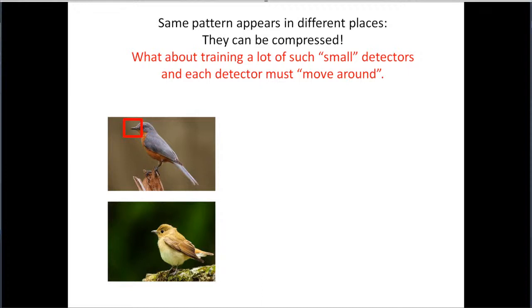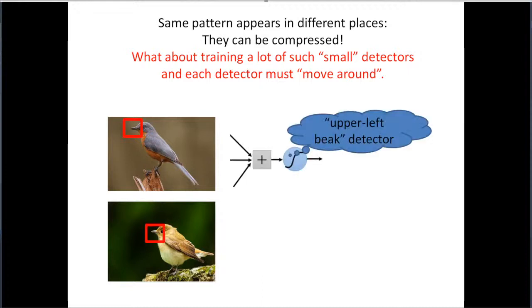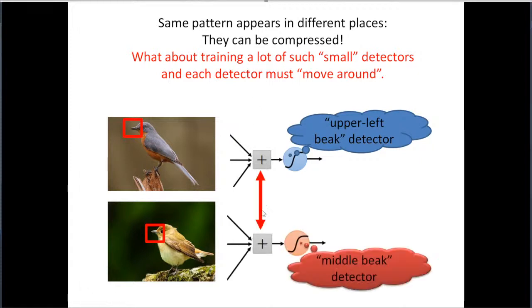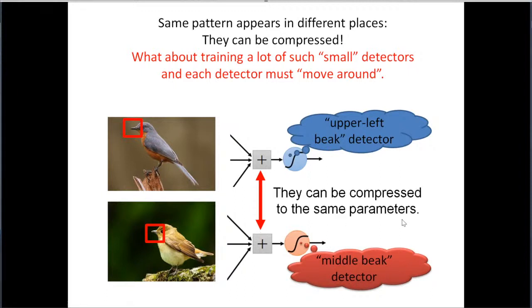So what is happening, there are two different images and the location is also different. Here the beak is in this position and here the beak is a little bit farther, because you have no control over the image, you cannot take the same size of image. So in this case, location you also take. But this particular filter, which is for detecting the beak, is trying to identify the beak. It has detected the beak and I am merging the same filter over here. So can we merge these two operations and effectively reduce the number of parameters? Upper left beak detector, middle beak detector, but both are beak detectors, so let us merge. Both can be compressed with the same parameters.